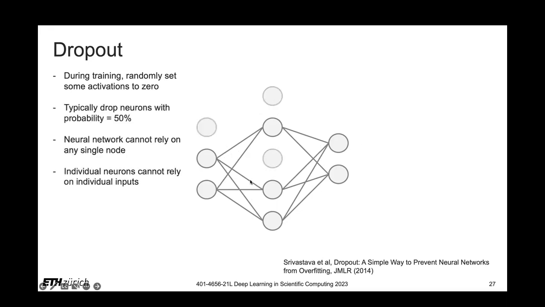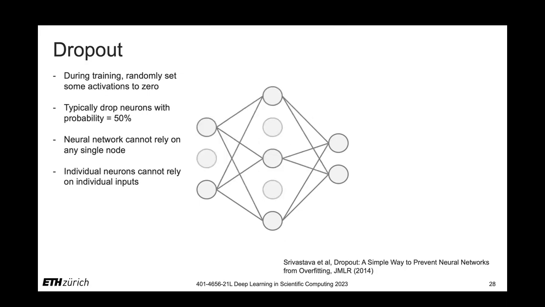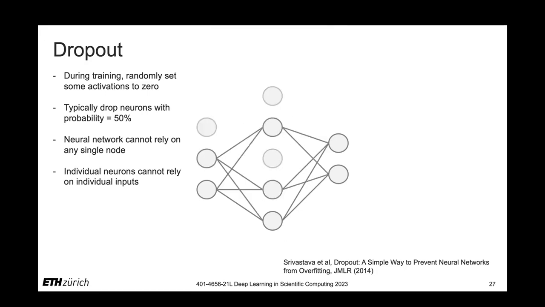So for example, think of one training step. We're going to pass a training input here, and we're going to get a training output, but we're only going to use the neurons that are highlighted here. We're not going to use any activations from these 3 neurons. As we go through training, we're going to randomly drop different neurons for each training step that we do. And typically when you're using dropout, you use quite a high level, so you might drop out 50% of the neurons.